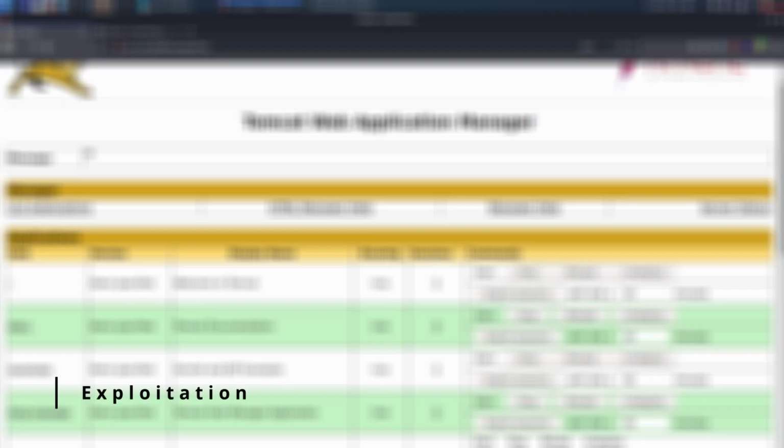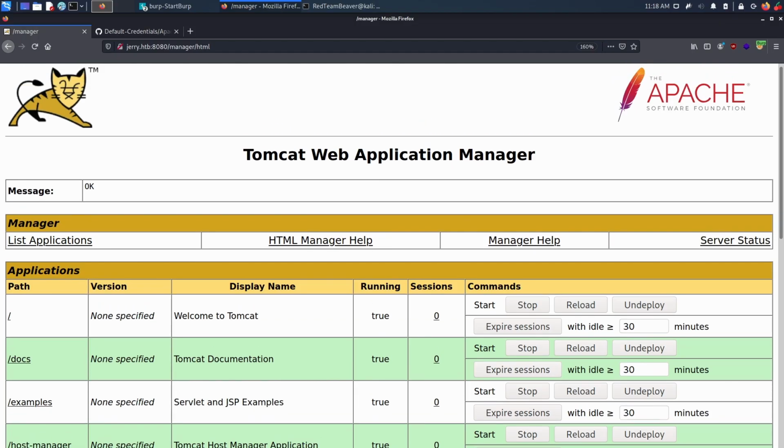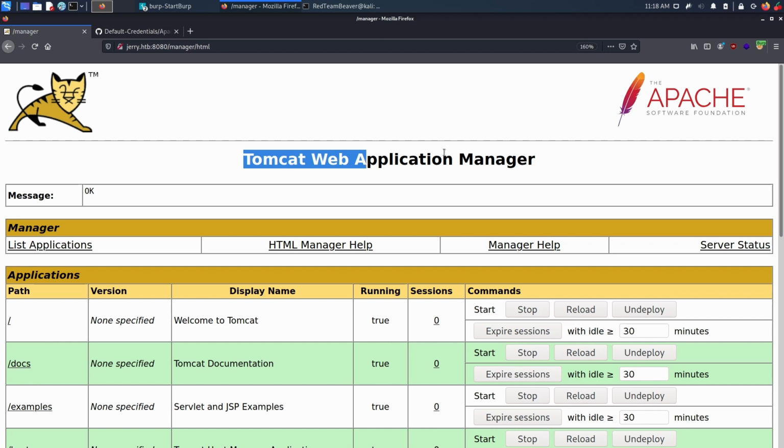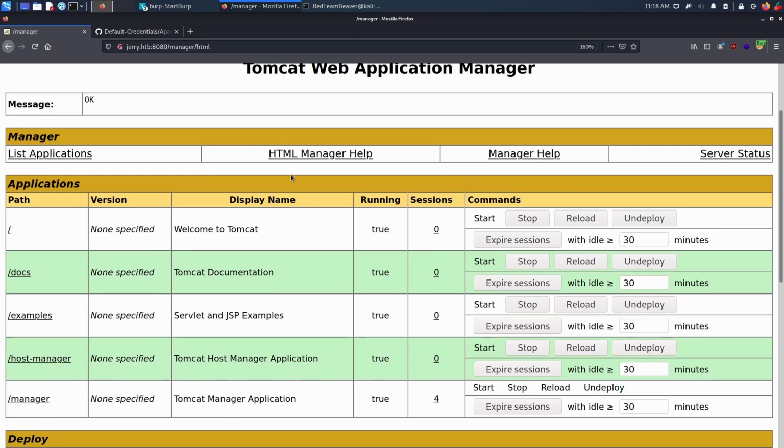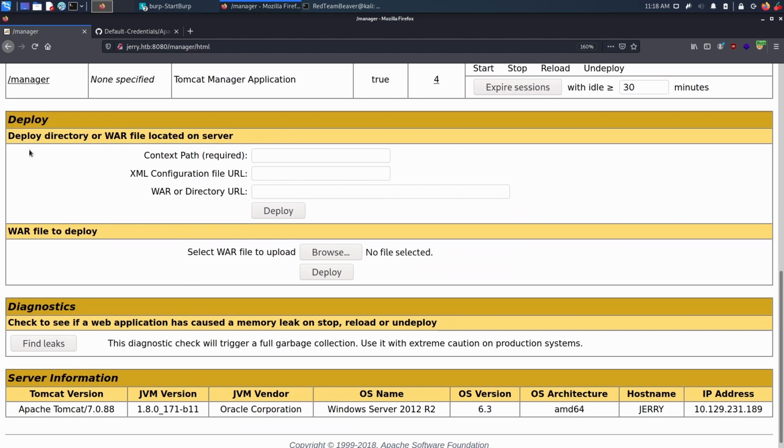All right, now we are moving to the more fun part of this box, which is going to be exploitation. So how can we exploit Tomcat application managers? Well, we can see that we can actually deploy stuff. And as you may know, whenever we can upload something, we have the potential of uploading a malicious file that would give us a reverse shell. So how do we do that? Well, we want to create a WAR file to upload.